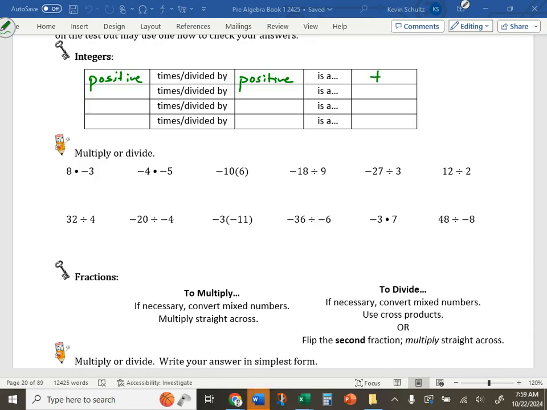That's how you kind of first learned multiplication and division. You dealt with the positives only. Okay? If you start with a positive and your second number is negative, so the signs are different, what sign will your product or quotient have?